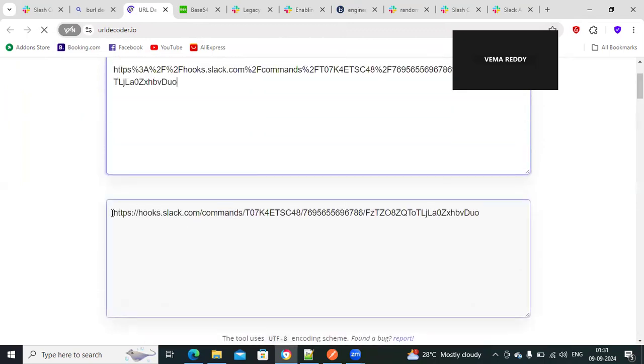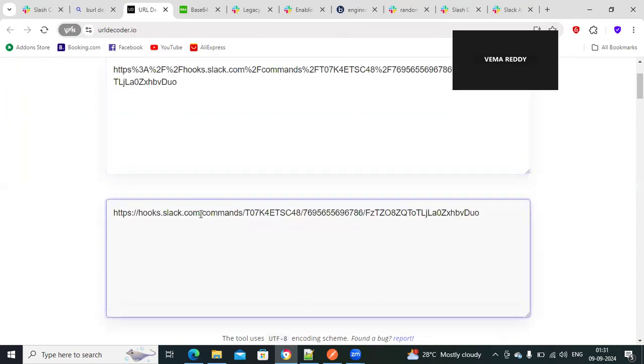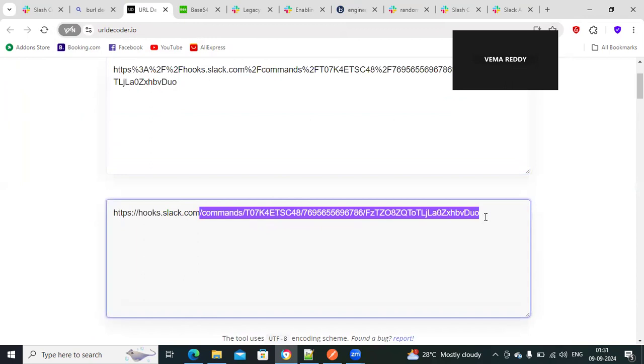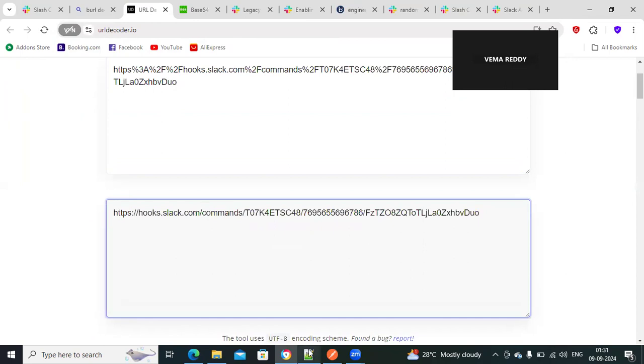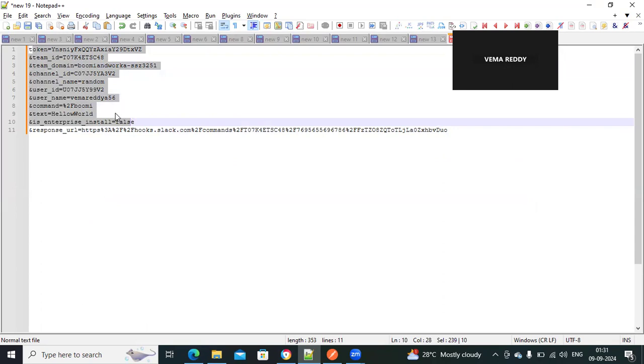Okay, you can see this is how the URL is getting zipped, but it is encoded. So we need to decode this part, and then I need to extract this part, because this will always be a common static value, as per the Slack documentation. It needs to respond within 3 seconds. If you don't respond within 3 seconds, Slack will show you a timeout message.